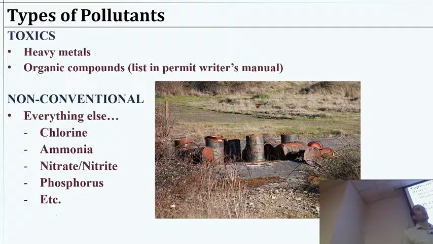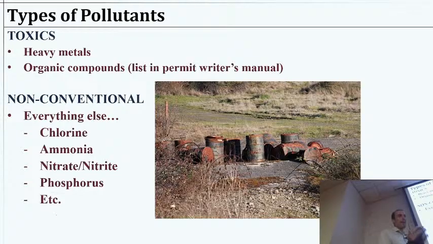So there are cases where the EPA will review every so often to add things to that priority list. And if there is a case where a new industry is producing something that's not on the list and it is toxic, of course that's going to be regulated, but navigating to get to that point is part of the reason why sometimes each permit is individual and may take some time to get settled on what exactly the permit requirements are for a particular industry. Okay, and we'll take a look at that manual to see one of those lists in a few minutes.